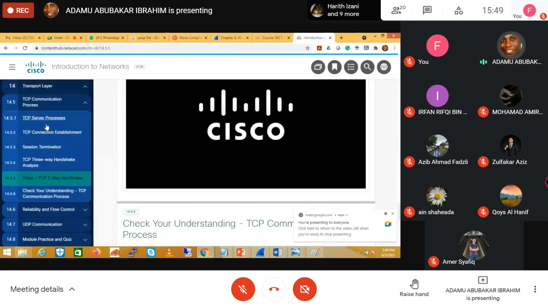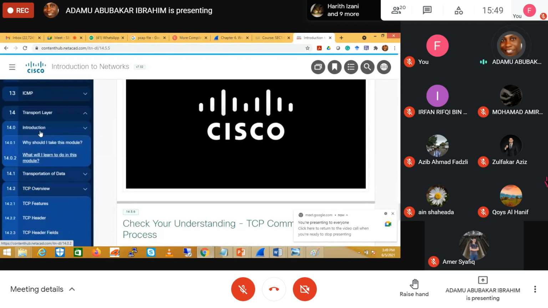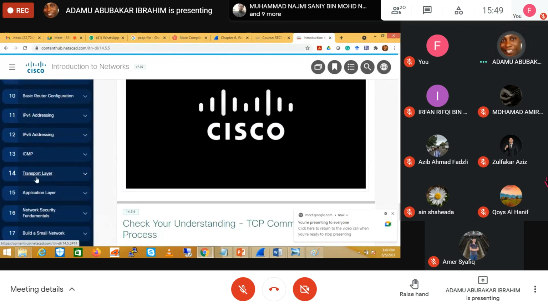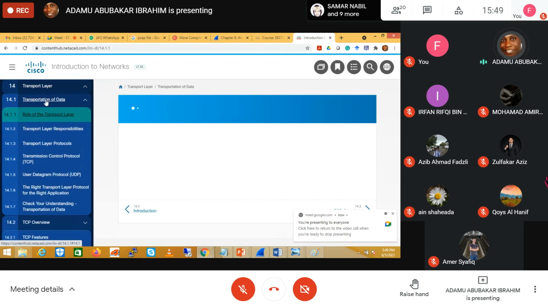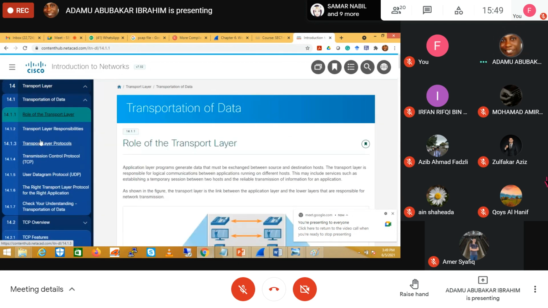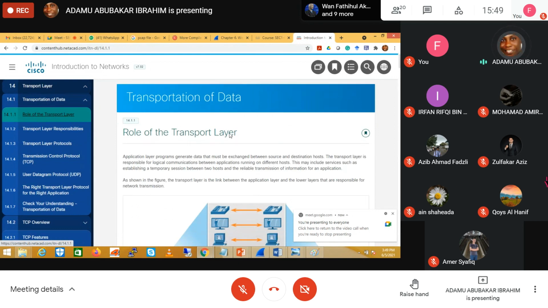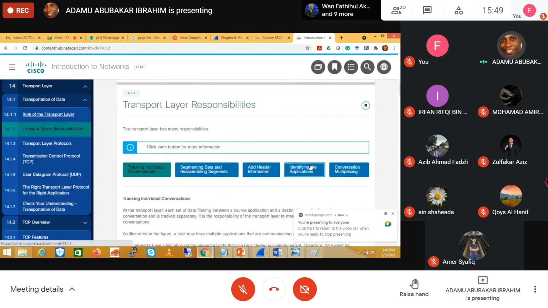All right. When we go into the NetAcad, this is the beginning of the transport layer. It is module 14, and you can see over here they start with the role of the transport layer. So in summary, this is what we just described, in our own way, and I believe it's better. Over here, there are a lot of stories, and they didn't arrange it the way that I arranged it. Their arrangement is different. For the responsibility of the transport layer, they should have arranged it the way I say: port establishment, then sequencing, segmentation, and all this, but they didn't do that.